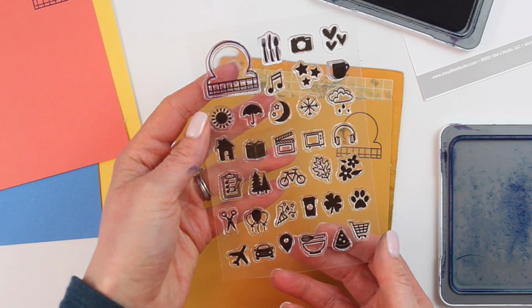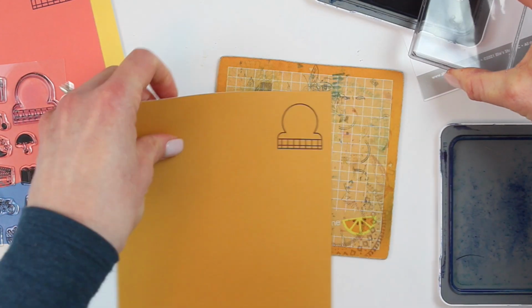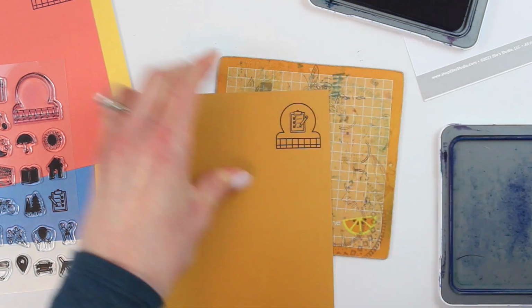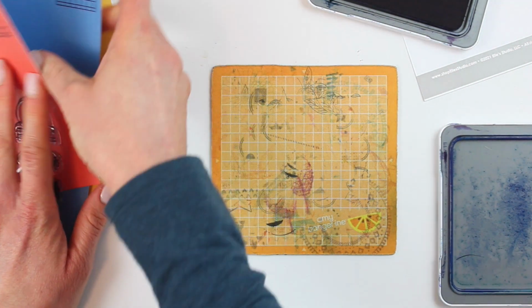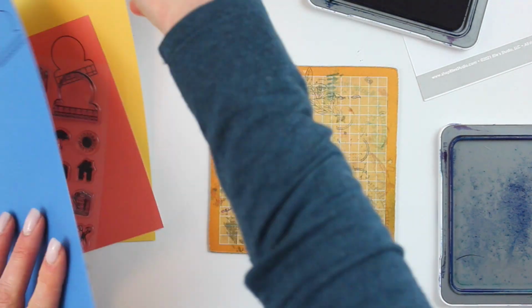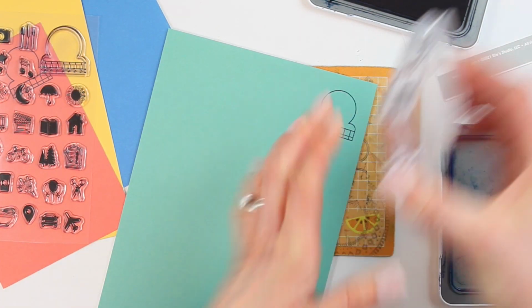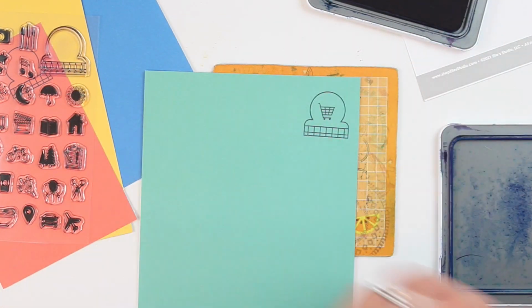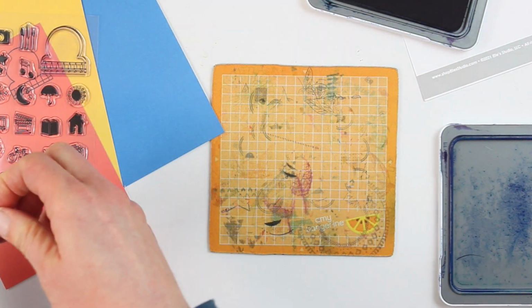And then at the end, I will clean all of my stamps all at the same time. So I usually just put them in a little plastic tray while they're dirty, so that I can clean everything off all at once. So I'm just going through my colors here because I'm being strategic about which colors I want to put on which photos. So I am looking at the photos on my layout to make that decision.